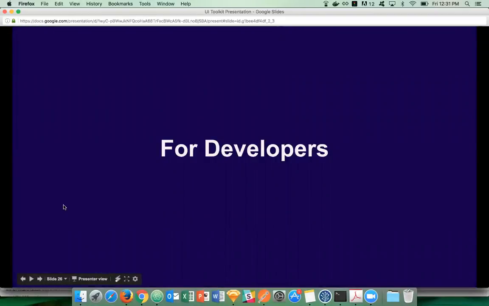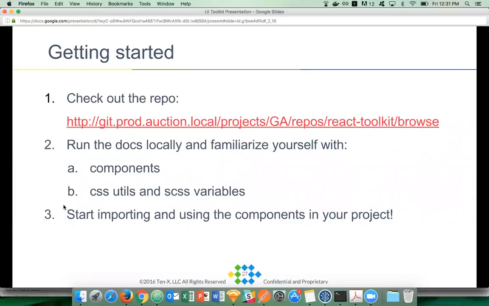Emily, you want to talk about developers? Yeah. So we have a lot of new developers coming on board, and we're working really hard to see how we can get people on board with using the toolkit and also contributing to it. Because like we said, everybody can contribute to the toolkit. Lots and lots of developers have contributed to the toolkit, and we want as many people involved as possible. So if you have not heard of the toolkit, I do want to give you some quick tips. And also, I would be really happy to meet with new developers outside of this meeting. Maybe Sergey and I could meet with you and talk more about this.